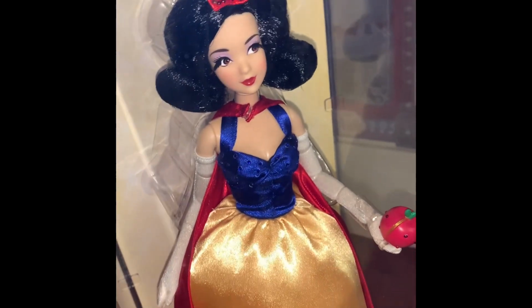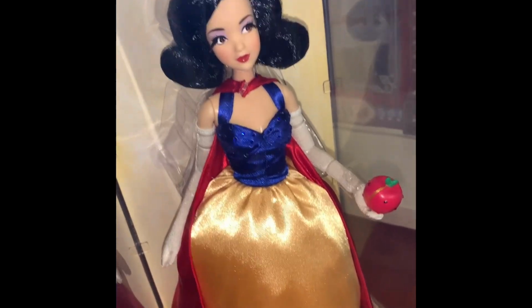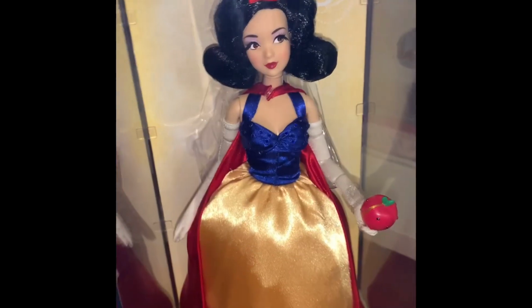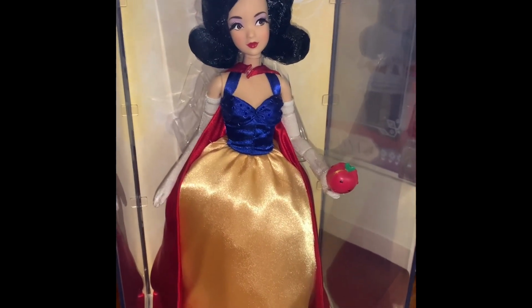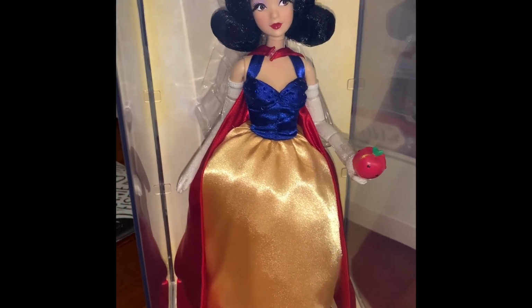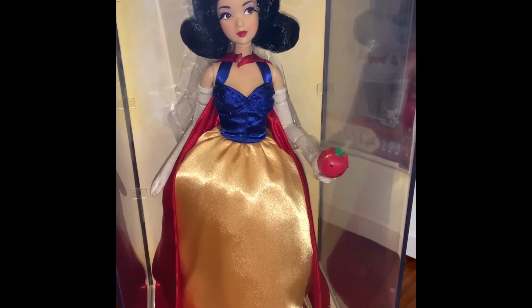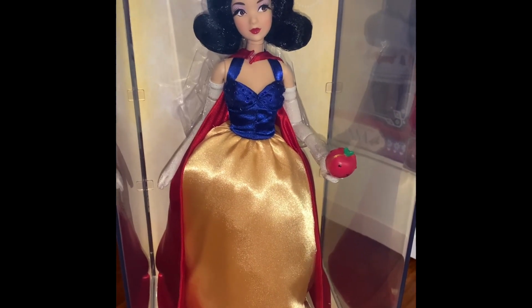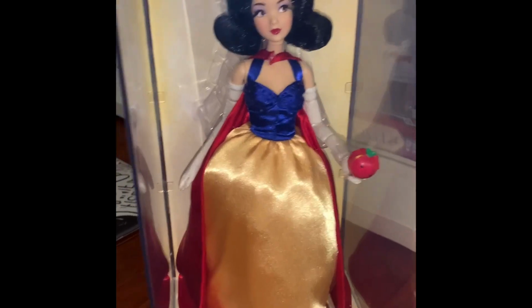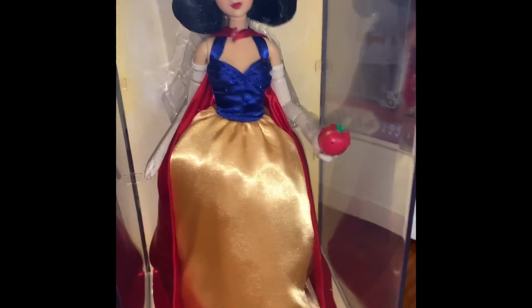I've never opened this doll, and I did get her secondhand off eBay, and the seller did say it was unopened, so I doubt that she's been out of her packaging ever. Now, since this doll was $59.50 when it came out, I got it a few years later. I think I paid about $120 for her. So it wasn't too bad. I mean, it depends on what you're willing to spend on a doll, but in terms of the expensiveness of other dolls, I was thinking this wasn't too bad. And I don't know what current market prices are because I haven't looked these up for a long time. So I'm not sure about price.